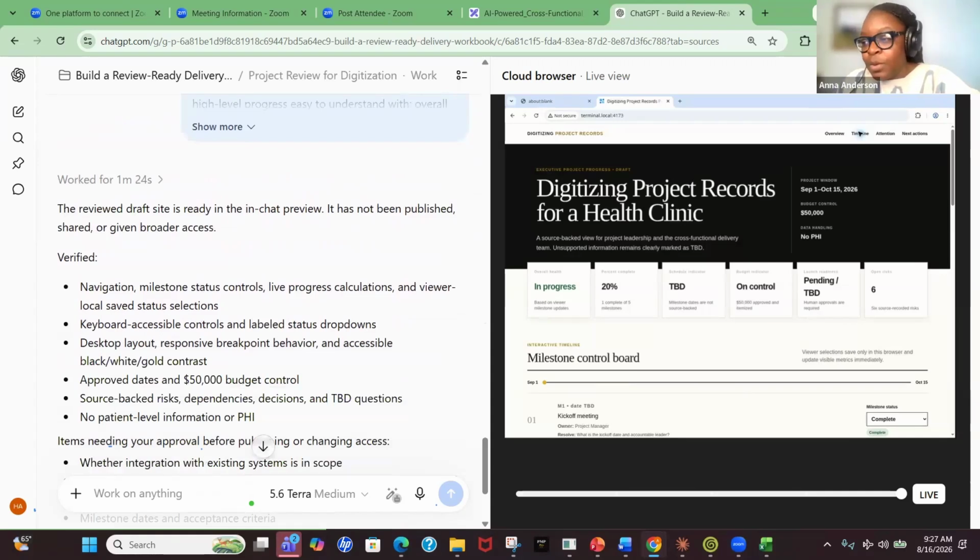Now, the next thing that I want to share with you before we finish is turning your tested method into a skill. Again, a skill is pretty much a method, a reusable method, something you can use over and over again, because the goal is that it can remember the source rules, checks, status definitions, human approval boundaries, and things like that. So I'm going to paste in here for you to create for us a skill.